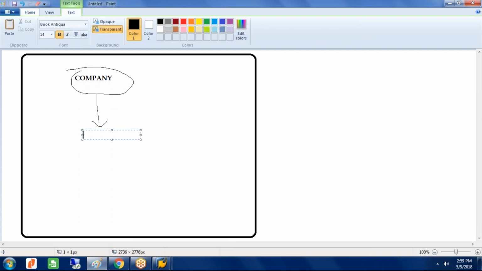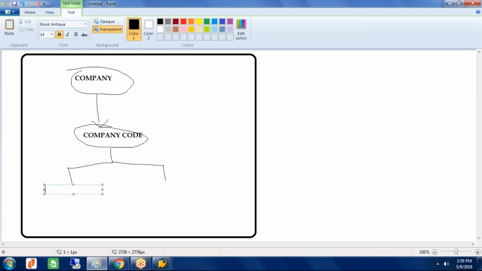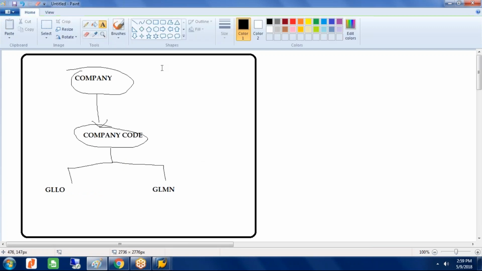Yes, I remember that. And you said about the business area. Business areas are created under the company code, but they are not linked to the company code anywhere directly. We created 2 business areas, London and Manchester. Let's say GLLO and GLMN.